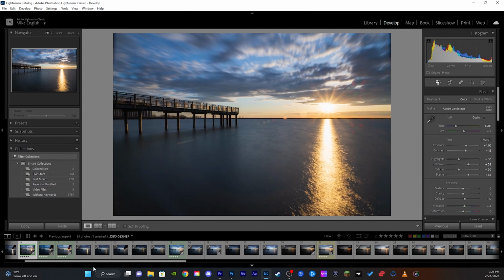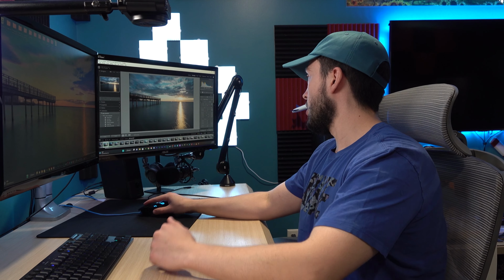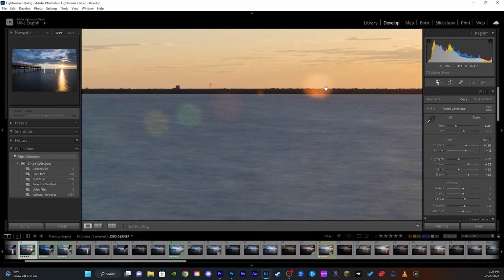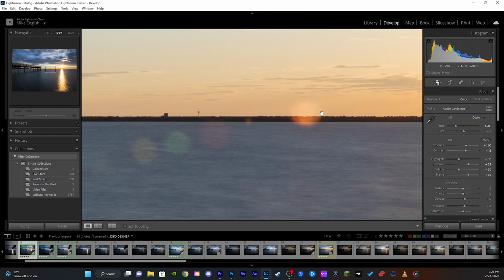But this is the first photo here, and as you can see, one of the major issues, and I talked about this in the field, was the fact that there are so many lens flares. And this is primarily because of my angle to the sun. The sun was not behind any clouds, it was straight head on, pointed at the camera where we had a lot of glass on the front of the camera, so that created a lot of reflections and with it a lot of lens flares. So as you can see here, even if I zoom in, you can see all of these colorful dots here on the photo, and again, those are all lens flares.